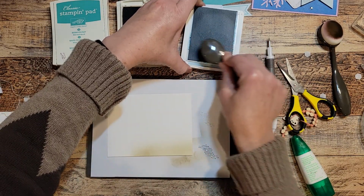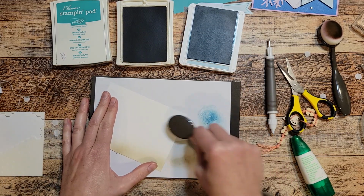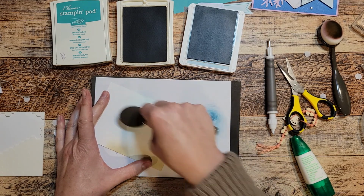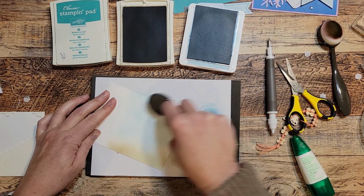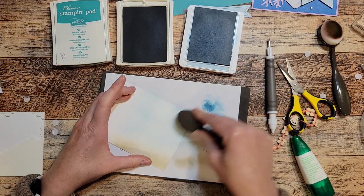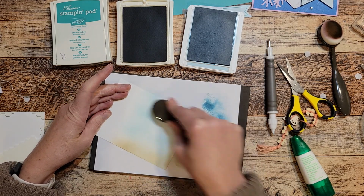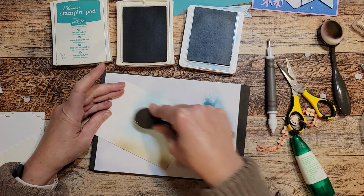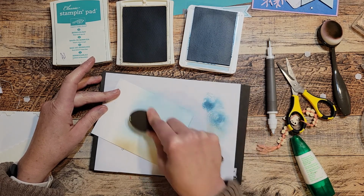Then I'm going to take my Balmy Blue and get that off, and then just go in and work it in. Same thing. And I'm just working that in. It doesn't need to be perfect because it is the ocean, and there are all kinds of different shades in the ocean, right?